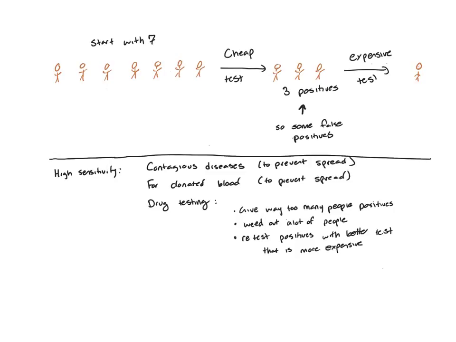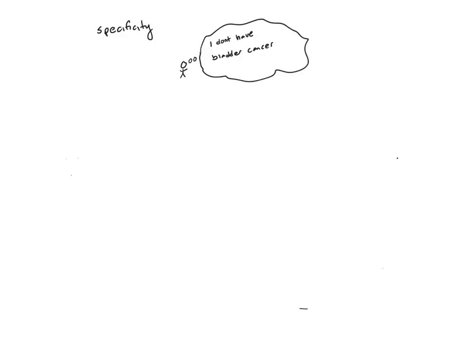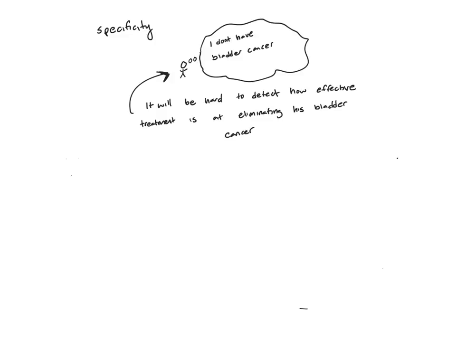So let's talk about when we might want high specificity. High specificity means we're very good at telling you don't have an illness. So for instance, if we're running trials on treating a certain type of cancer, we'd want to go ahead and screen people with a high specificity. That is, we'd want to go ahead and weed people out who do not actually have the illness. Because if we're running a trial for a new type of drug, it would kind of throw off our trial if we're not certain people actually have it.